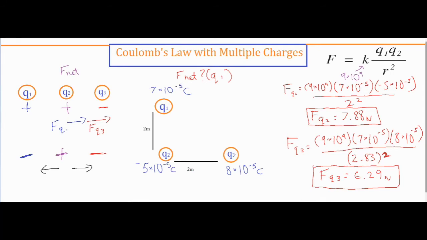So I finished solving for the amount of force that Q2 applies on Q1 and how much Q3 applies on Q1 as well. This one was a little bit more simple because I already have the separation distance of 2. And then I do have a positive and a negative number here, so technically the force comes out to be negative. All I'm really telling myself is that I know this is negative and this is positive, therefore Q1 is going to be attracted towards Q2. Other than that, I don't really care too much about plugging the negative in there. You could or could not add that negative in there.